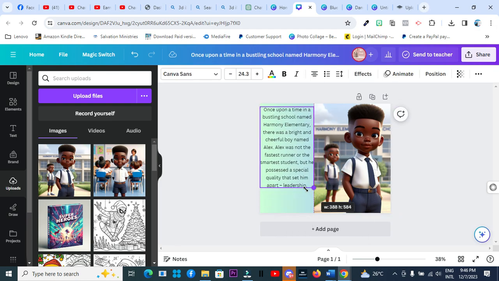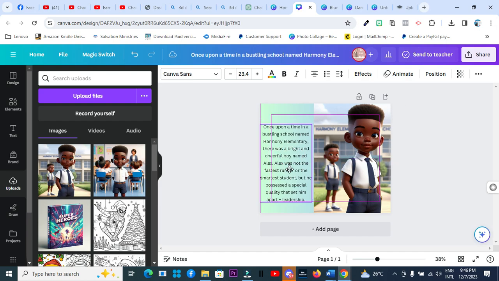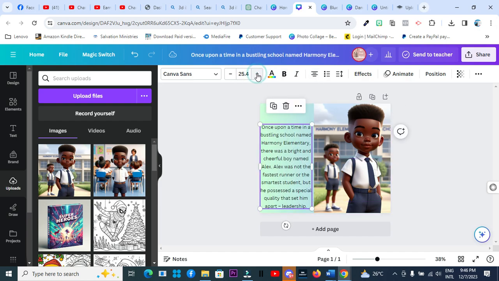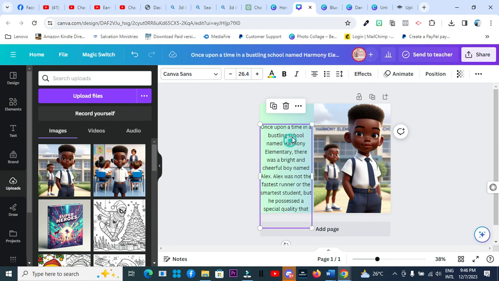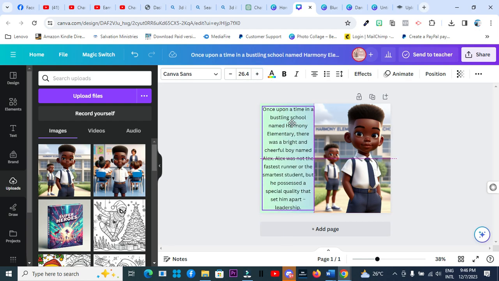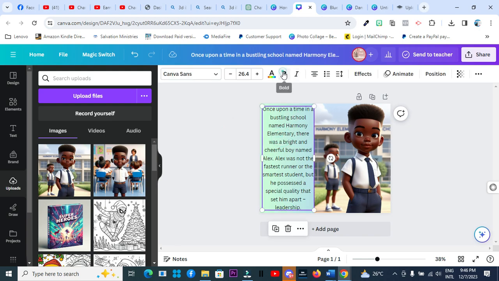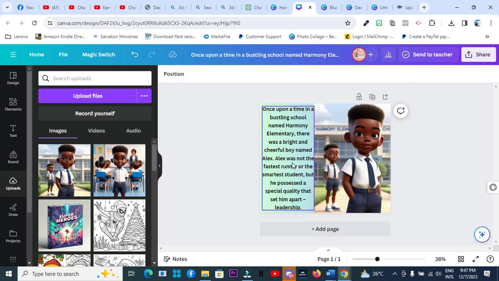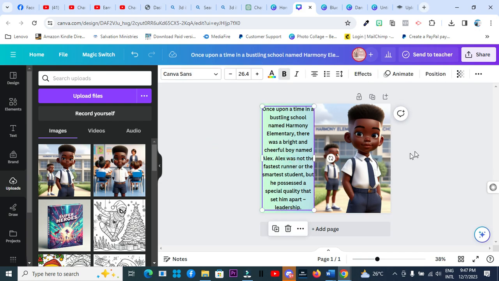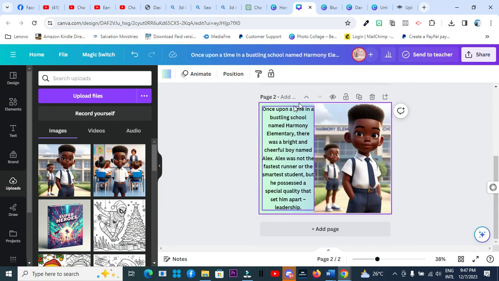That means I'll have to reduce this so that it can show. Okay, good. I think I like this now. This is cool. I want to make them bold. Okay, this is amazing. Now I can duplicate that so that everything we are typing will be there.